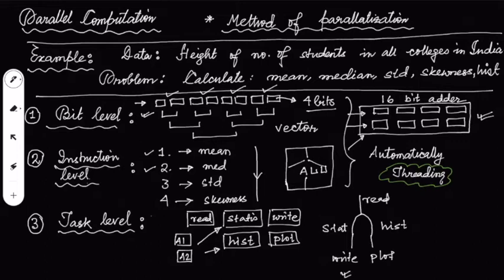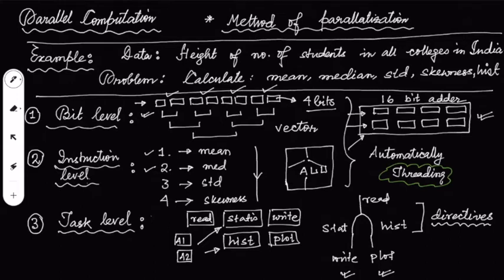Now these two can take two different times to be executed, which means when I try to run the next data set, I have to wait for both of them to finish. Otherwise, there can be a problem. So there is a question of synchronization: the next level of the data has to wait until I finish both these writes. So you have to synchronize by hand. This is how task level parallelization is achieved. You have to write some part of code to do this. Those are called directives in the coding language.